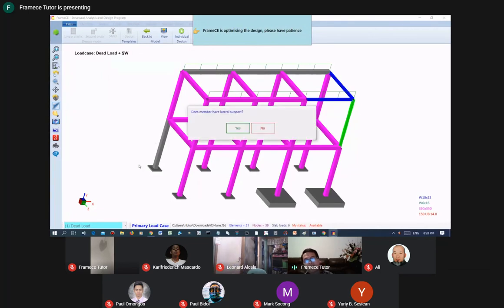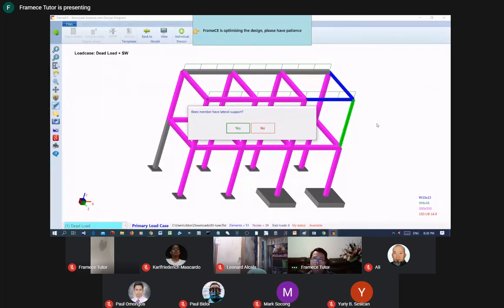And then now it will ask me, does the member have lateral support? Now this is important because in the model, FrameCE may not be able to detect if there is a lateral support or not, because sometimes you have a wall which is not part of the model.